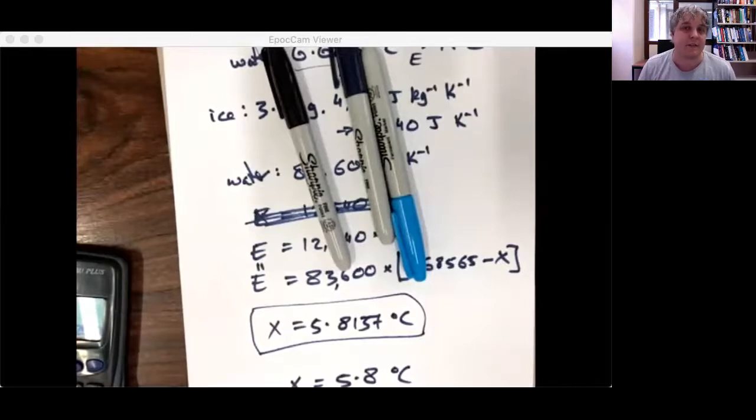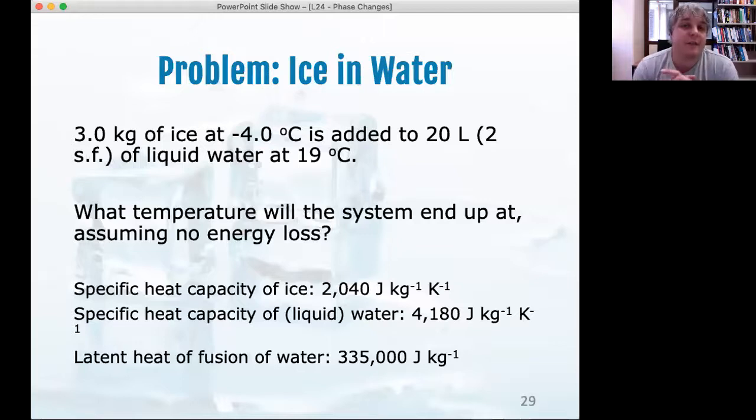The idea of the scenario is simple. So just going back to our slide, the idea of the scenario was simple. We had some ice, we chucked it in some water, and we watched what happens. That's a very simple scenario, but the calculations ended up getting a little bit messy. So certainly I would expect you to be able to look at this and describe those 3 steps. That's not beyond us at all, but the maths of that very last step you might find a little bit beyond you, but certainly still accessible for the majority of you.